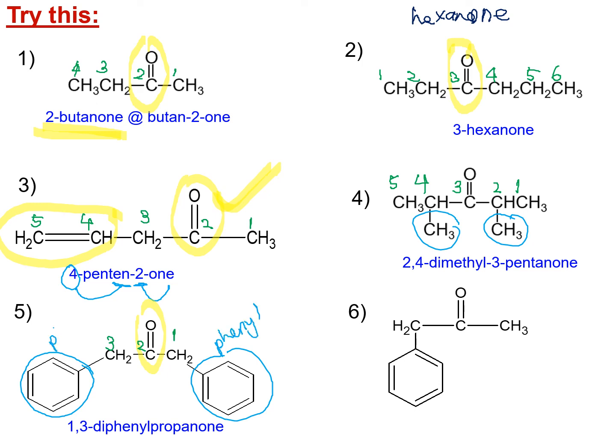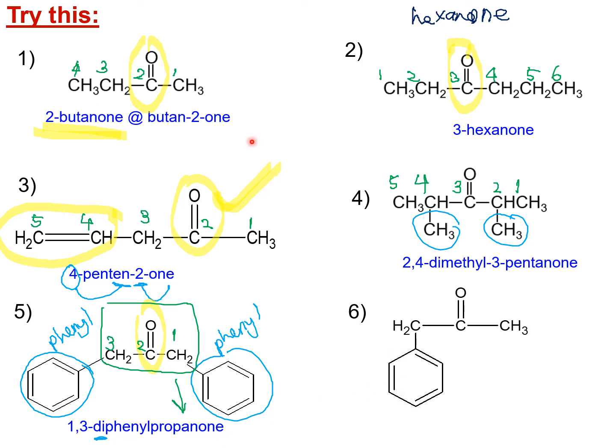Okay, since that kita ada 2 phenyl, so kita bolehlah buat diphenyl. Okay, and then nyatakan kedudukan phenyl tersebut. Kita tahu kedudukan phenyl jadi substituents ni berada pada carbon number 1 and carbon number 3. So, that's why nama dia akan jadi 1,3-diphenylpropanone. Propanone ni adalah nama parent. Okay, nama parent ni propanone.